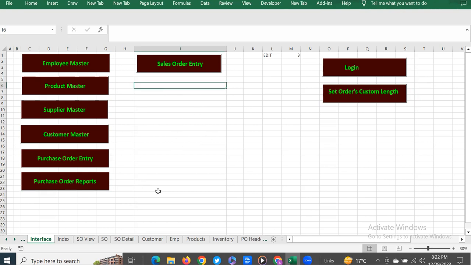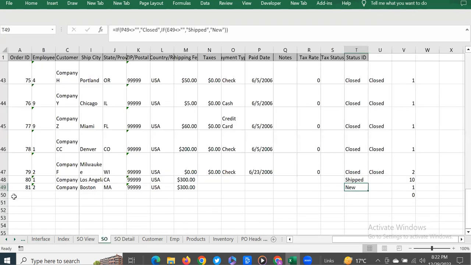So in the previous video, we showed you how you can restrict the entry of the shipping date if there are no items yet entered in an already existing sale order. For example, the sale order number is 81. There was zero appearing here because no item was here.